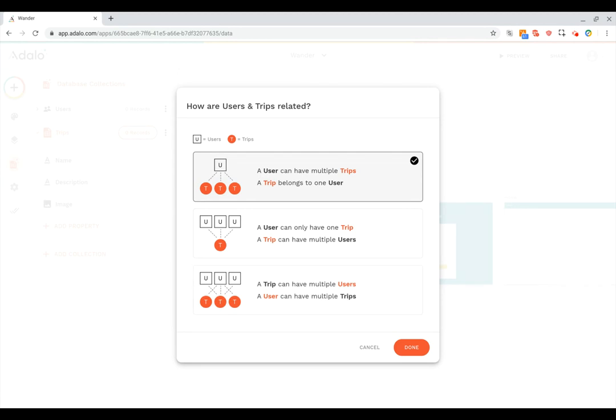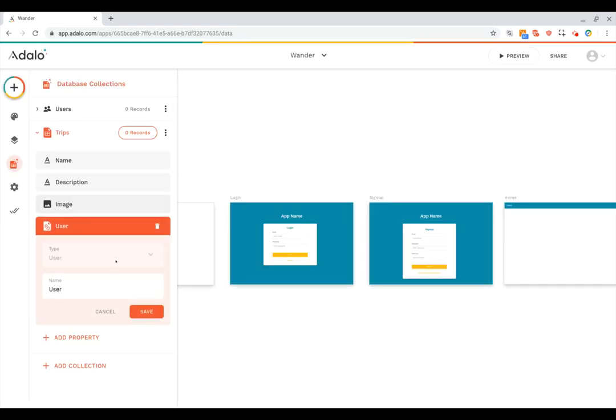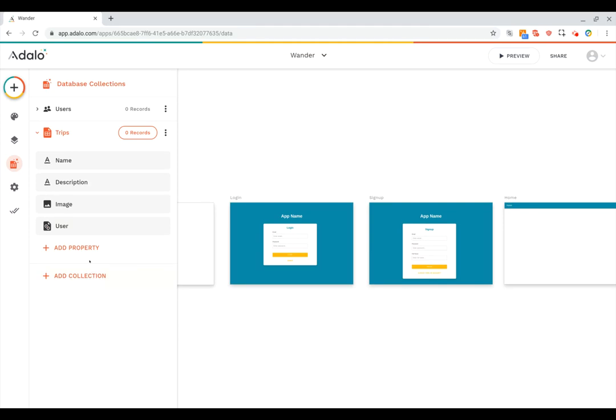So if you're going to have trips that have different tags like adventure or relaxation, you could see how those tags could belong to multiple trips, as well as trips could have multiple of those tags. Another common use case for this many-to-many relationship is for like users and events. So again, that's another example where events can have multiple users and users can attend multiple events. But again, for trips, we just want to say that a user can have multiple trips, but the trip's only going to belong to just the one user. So click done, and that's going to add that property here as well. So that is how the database tab works.